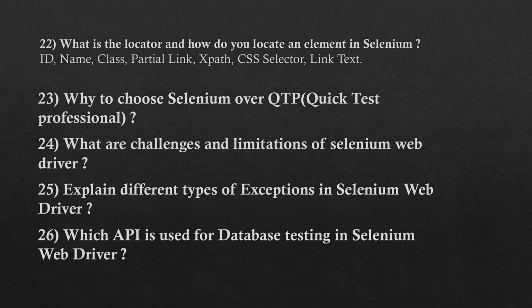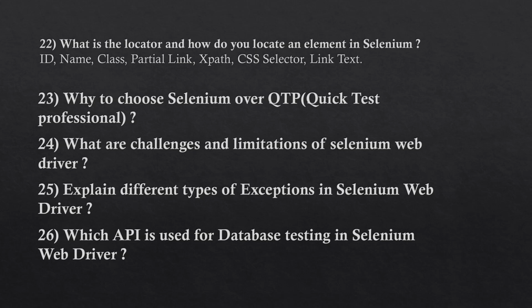What is a locator and how to locate an element? Here a locator means to identify a particular web element. If I am defining one web element on the UI, there should be some locator added for that particular web element to be visible. So how can we locate that particular element? With the help of locators. The locators are used to identify any web element on the web page.